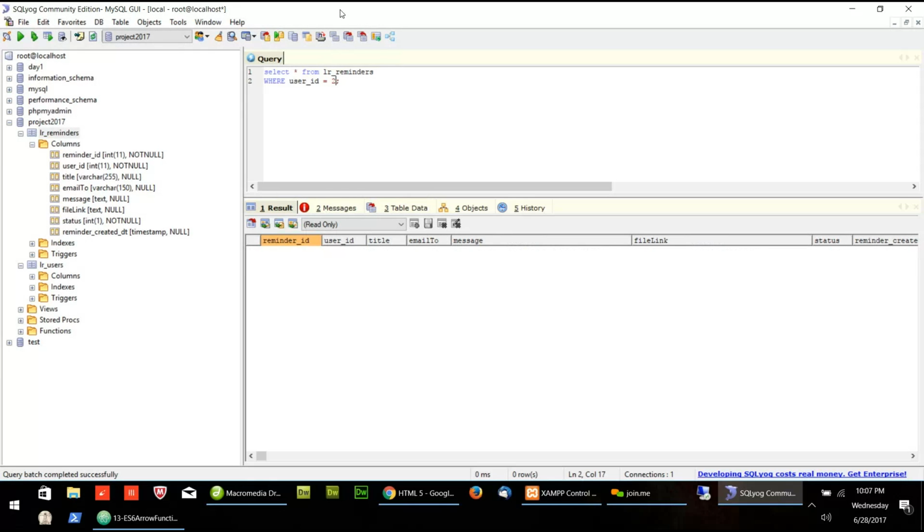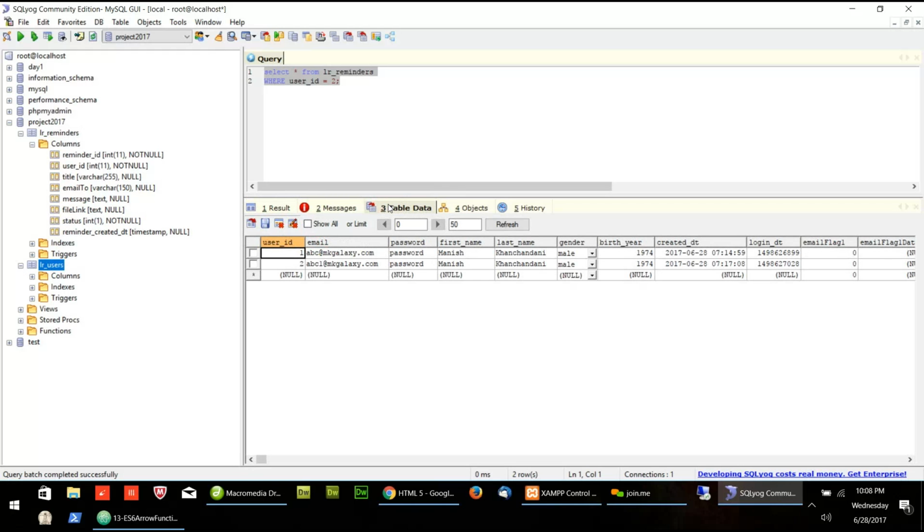So in MySQL, whenever we want to get the data, we use a select statement and then we use a where clause to give the condition, right? Now if I want to join the two tables, that is the reminder table and the user table, so that I will select a few records from the reminder table and the same fields which are there in the users table.